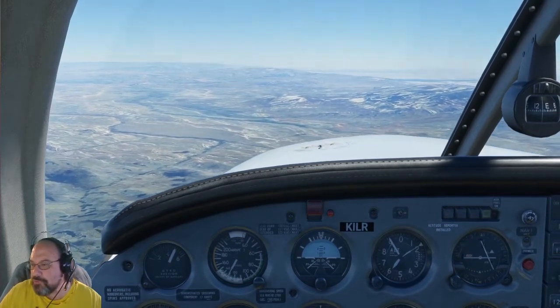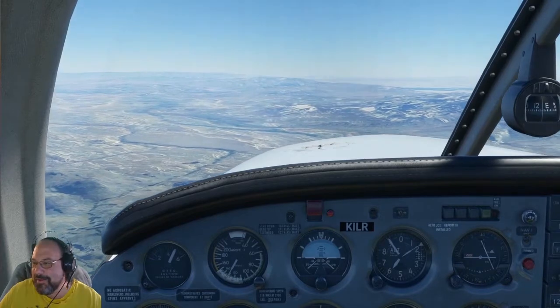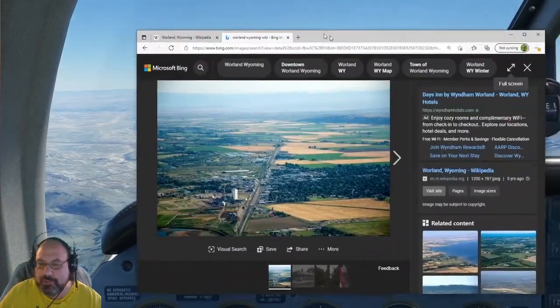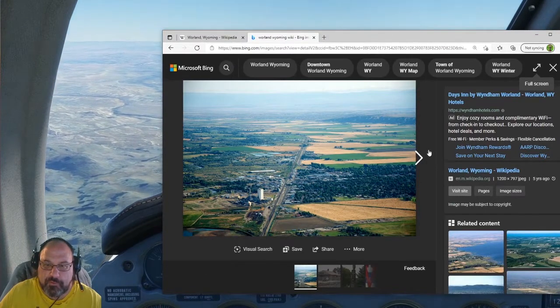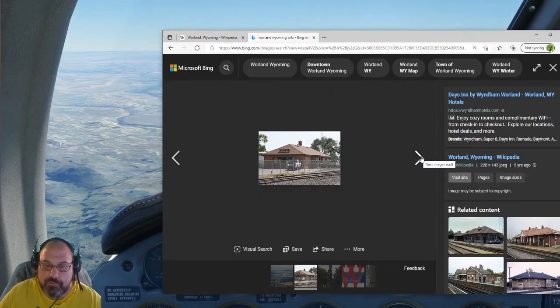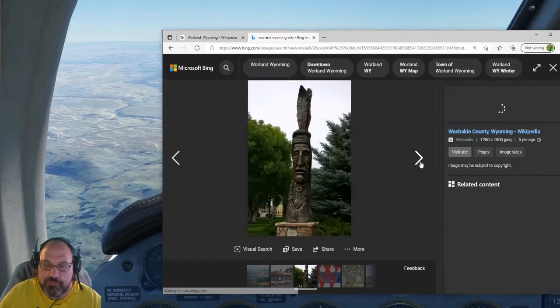And that's all there is to it. That's all there is about Worland. Now here are some real pictures of Worland. Let's go through the train station. That's a small thing.